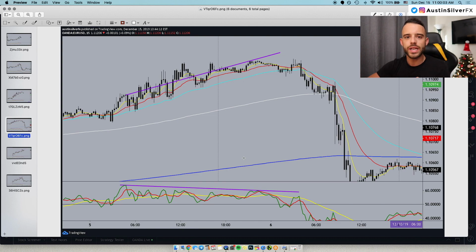So I hope that after these 3 examples, you guys have a solid understanding of how to draw divergence. You take the RSI high or low if you're going long or short, and match it to the price action high or low. If those 2 trend lines don't agree, if they don't go in the same direction, that's called divergence. And you don't have to say, oh, reverse, go the other way. You have to say, wait a minute, the market might be changing and I need to be aware of that, because I might not want to go long here, because if I get stopped, I'm going to know it was divergent and I'm going to know I could have done better.